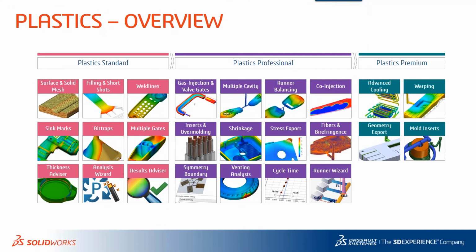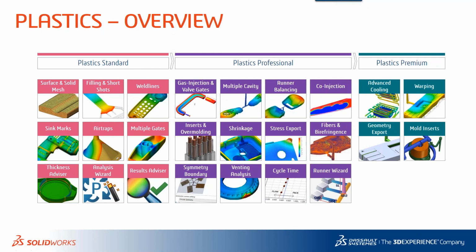I wanted to give you a perspective of what we looked at today. SOLIDWORKS Plastics comes in 3 levels: Plastics Standard, Professional, and Premium. And the way we've laid out the tool is based on the injection molding process. The fill and pack is included as part of that Plastics Standard.